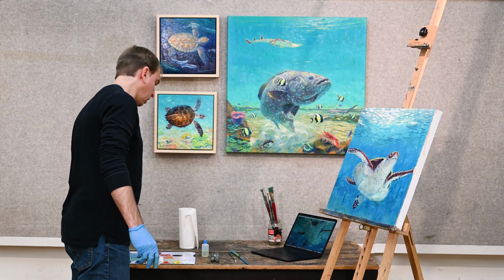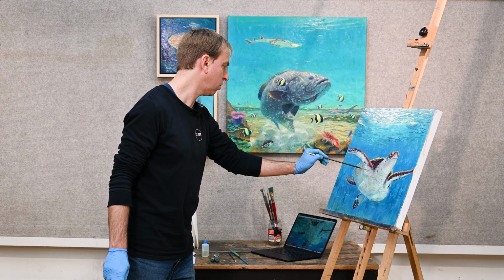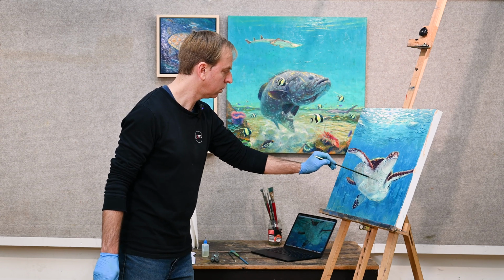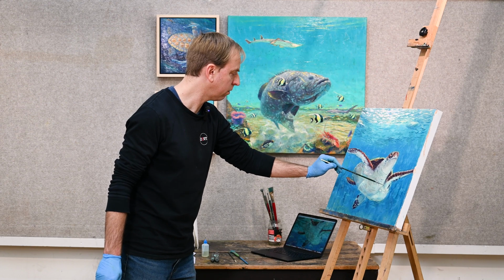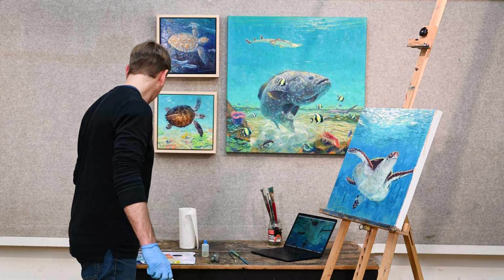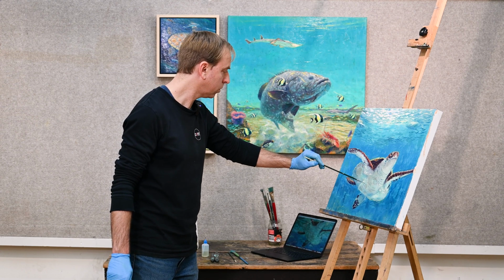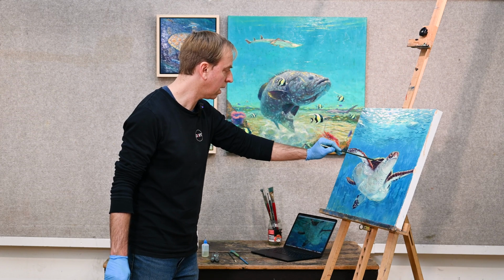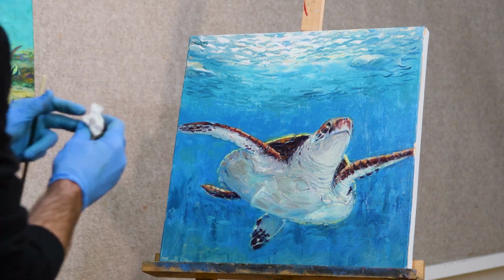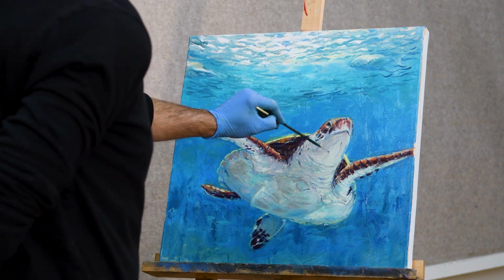There are little parts of the orange of the canvas shining through here at the bottom, and I don't really want much of that shining through at the moment because it's more the color of the direct sunlight, and that light is significantly softer underneath. So I'm just filling up those little gaps. A little bit more of that red, I think, in there, just to be like a mid-tone, because of the type of turtle.